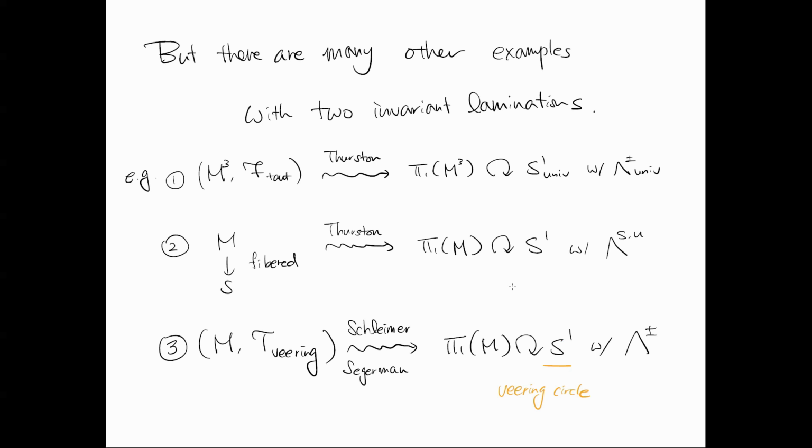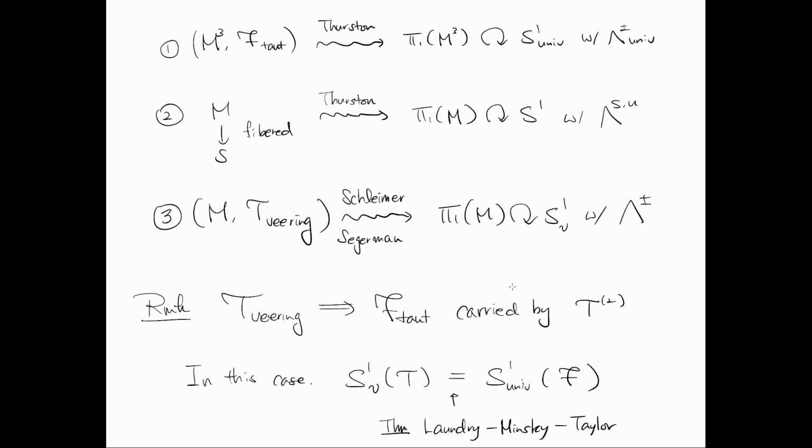And here, these laminations, each of them is also loose in the sense I just defined, but all gaps are crowns. So I'm going to define what crowns are. But before that, first of all, I'm going to make a remark. Once you have a Veering triangulation, the veering structure, what it gives you is that the two-skeleton of this ideal triangulation is the so-called branched surface.